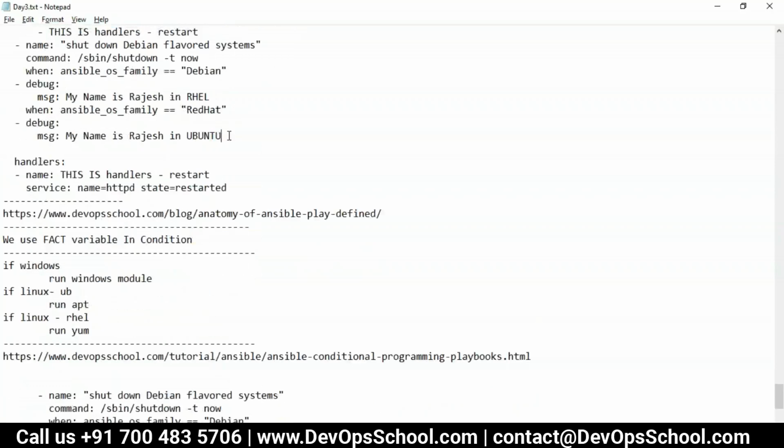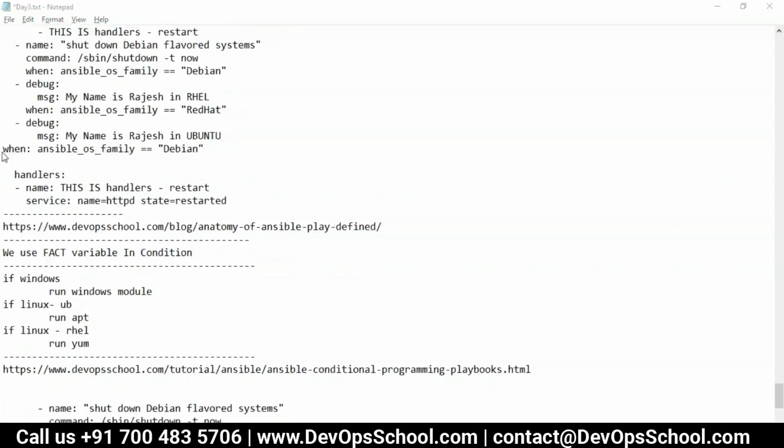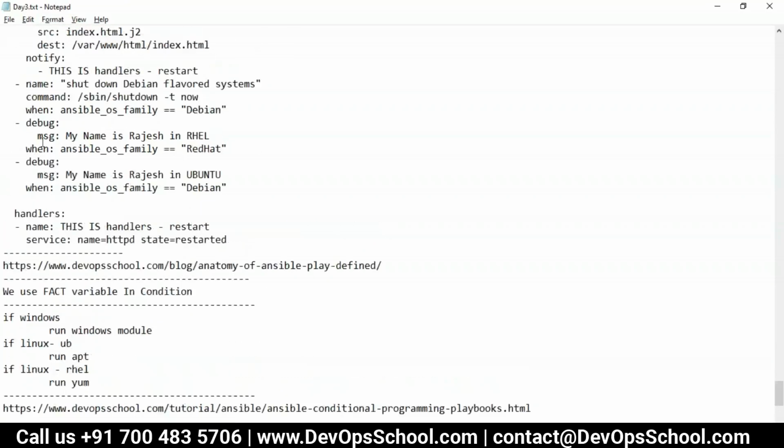So see here, how can you write one single program which will work with all the platforms? What I say is, show me Rajesh in RHEL if the operating system family is Red Hat, and it can be any variable. Conditioning, you have to imagine this. And when my name is Ubuntu, when you have a Debian.